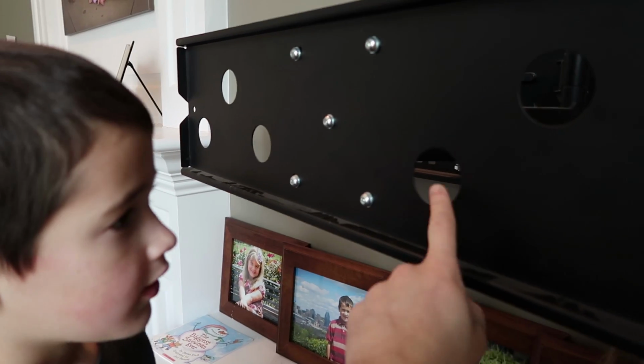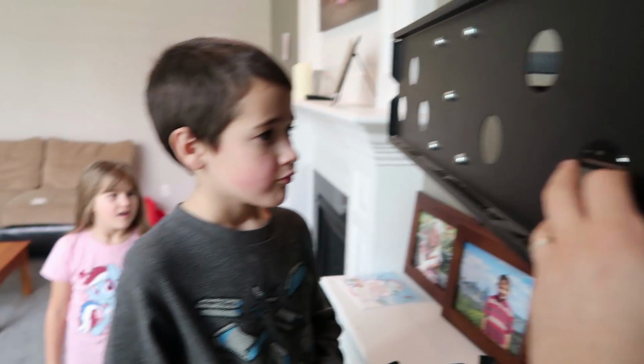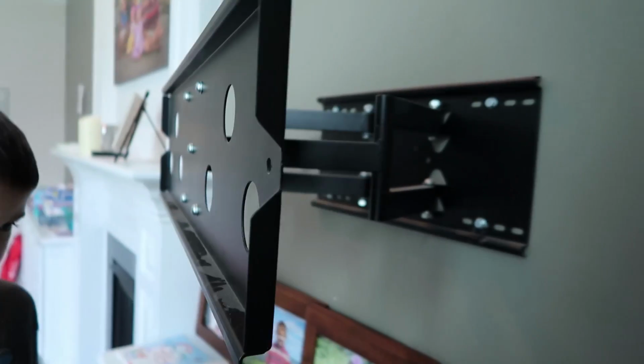Do you know what this is for, Zeke? TV. Yeah, so this was here when we bought the house. They had their TV in here, but we put our TV over in the other room because we don't want carpet in our dining room. So we turned the dining room into a TV room so that when we have families over, the adults can sit in this room and the kids can watch TV in the other room. Plus, we don't want the television to be the center of our family and living room, and the whole house to revolve around pointing at it. So we're not going to have our TV in this room.